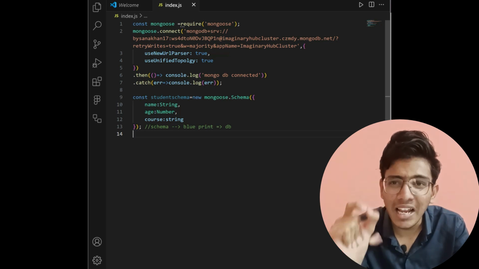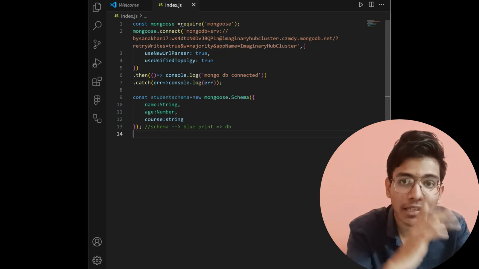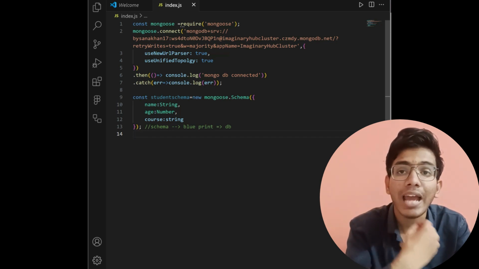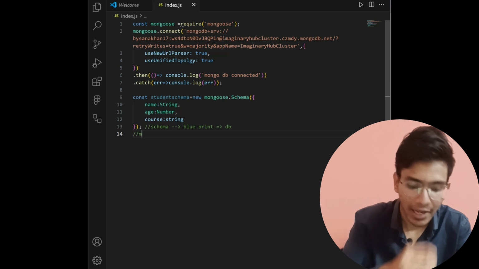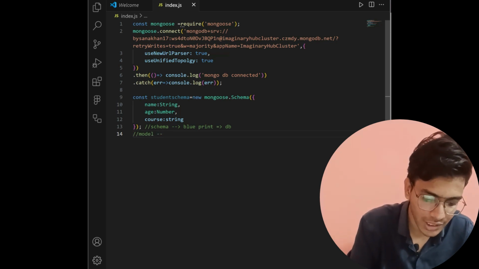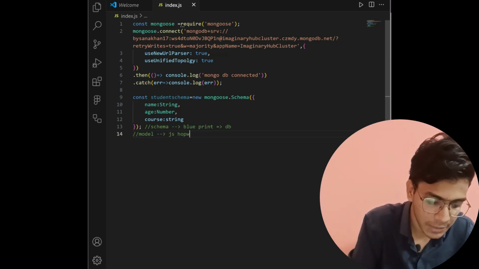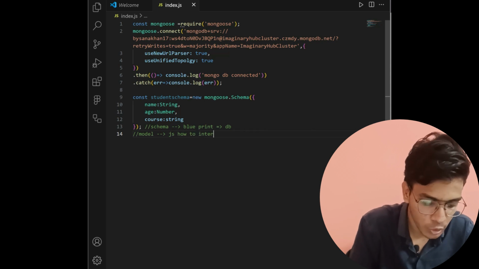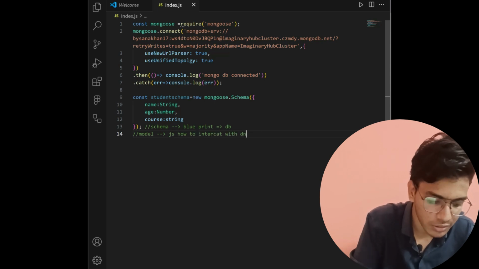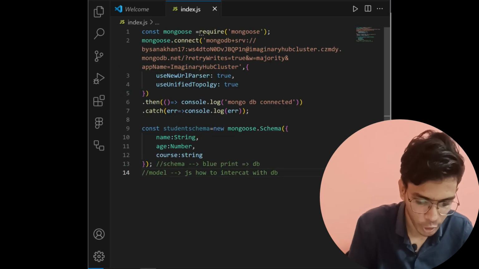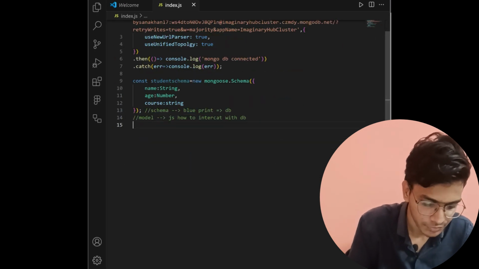So to tell our JavaScript that these are the commands you need to execute, we have to create a model, and the model will tell our JavaScript how to interact with DB. Okay, I hope the commands are very clear to you guys.